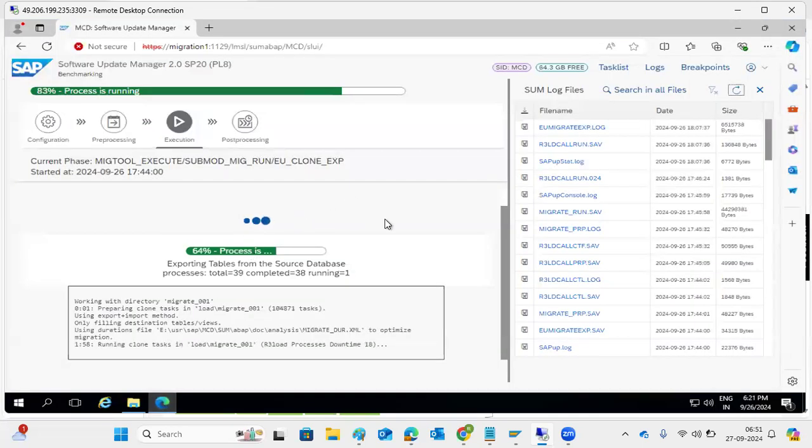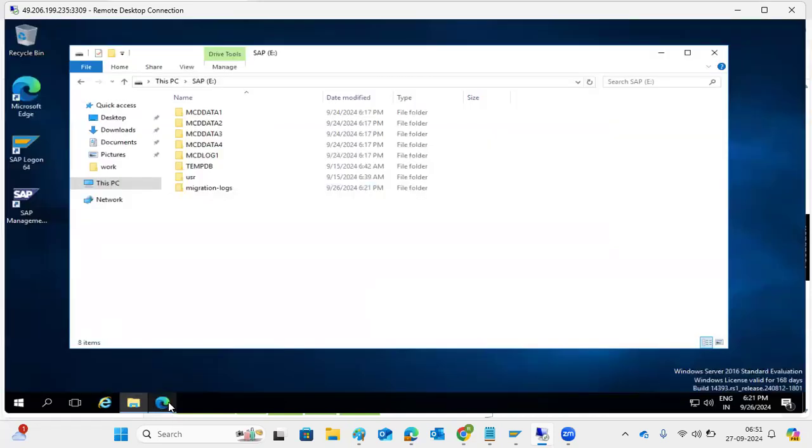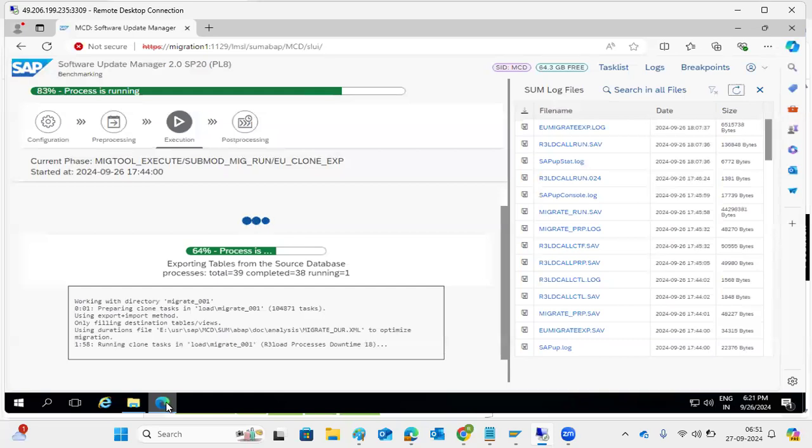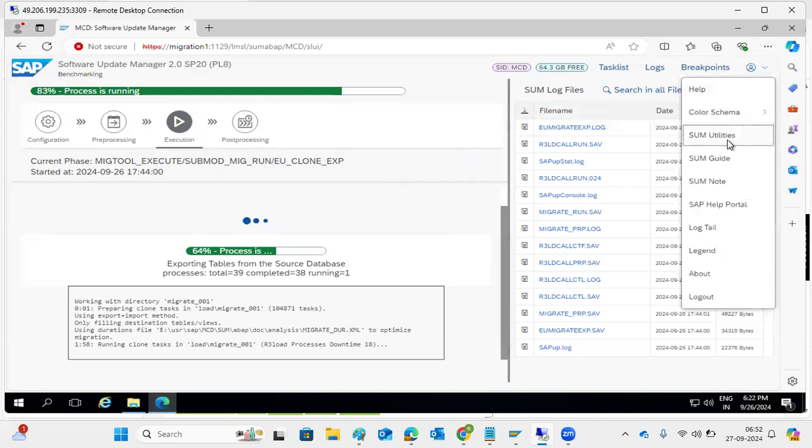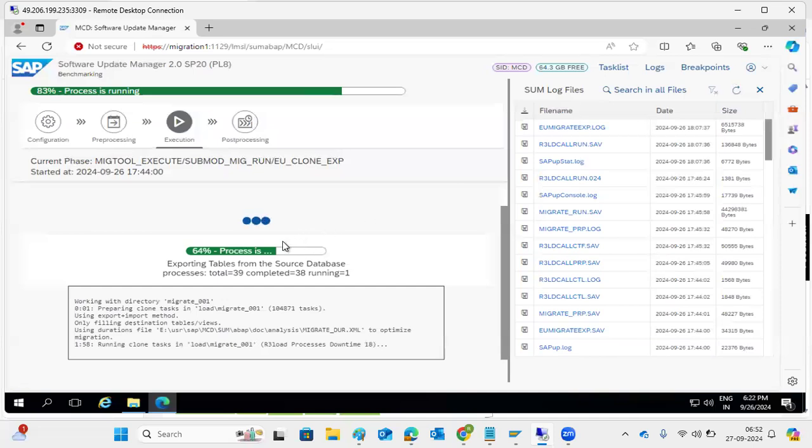If anyone wants to evaluate the migration, you can save the current logs, the utilities file or screenshot. Maybe you can send the screenshots in the group so that we can discuss those things as well. If you are performing in the weekends, you will get the time. If you want to run the benchmark tool, you are free to run it, not a problem. You can coordinate and run it in the different modes.